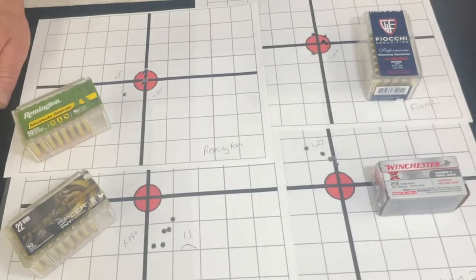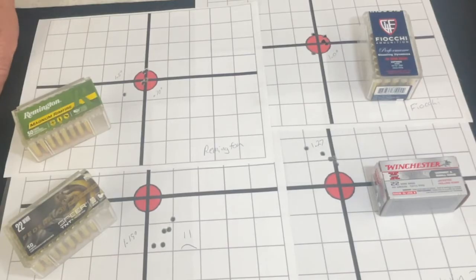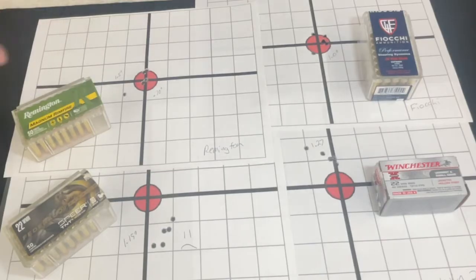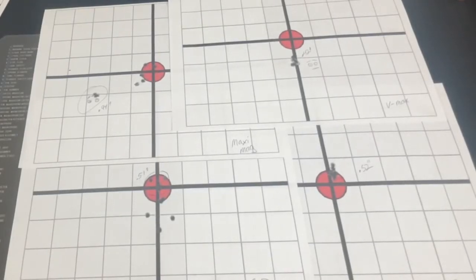Those were the four types of ammo the gun liked the least — all a 1-inch group or worse. Now, before we talk about the next group, I need to let you know I did find I had a loose scope. I shot a couple of groups and the spread was so poor I was about ready to be upset with the firearm. But then I went to adjust the power ring and realized that the scope bases had loosened up. I did a quick field expedient repair right there at the range — I removed the scope, snugged up the scope bases, got the scope mounted back on, and subsequently all the groups tightened up.